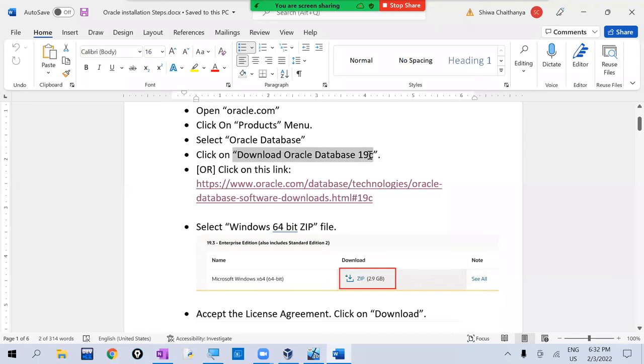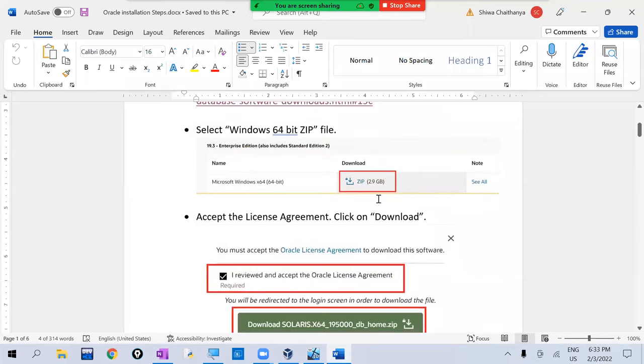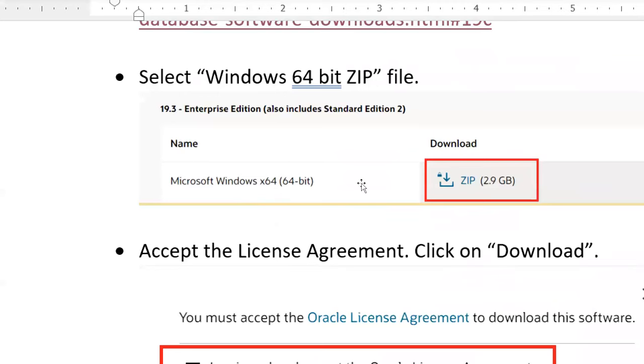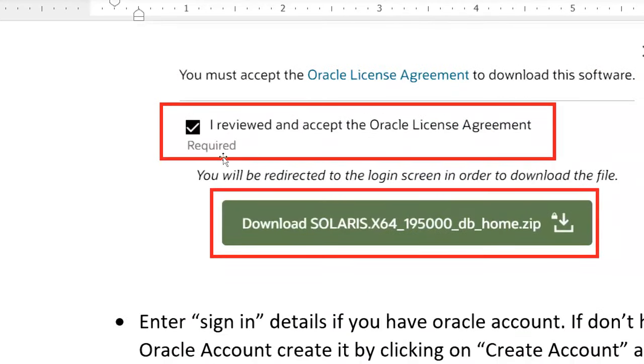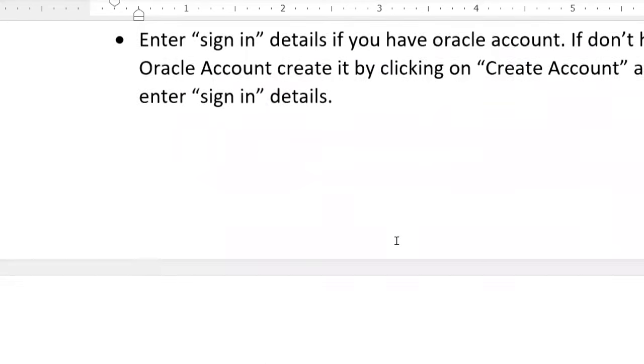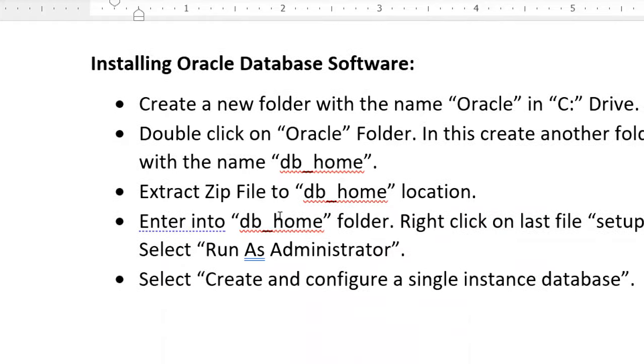Then click on download Oracle database 19C, or otherwise just simply click on this link. That will display the downloads page. In the downloads page, this zip file is available. Just simply click on it. Select the license agreement, click on download. Then it asks for sign in details. Enter the sign in details, click on sign in, and the software will be downloaded.